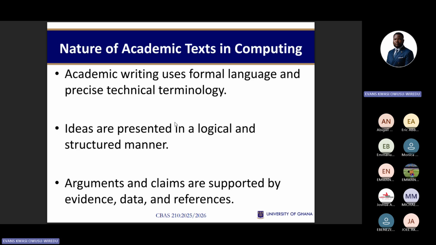When we talk about one of the natures of academic write-ups or academic texts, and we mention one of them as being abstract, you would notice that I was talking about, first of all, what the meaning of abstract is. When we say abstract, we are talking about things that exist only in a thought.